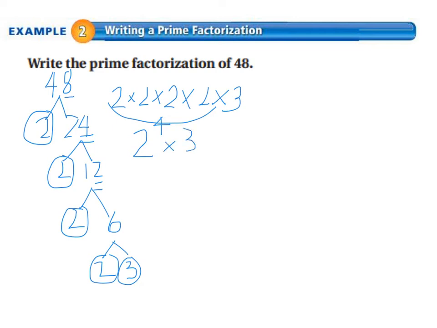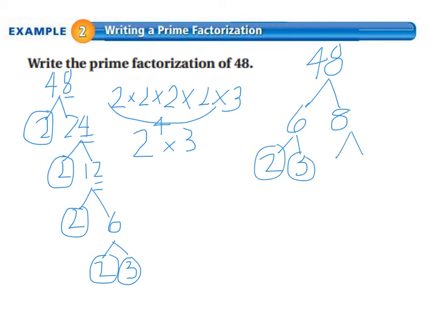And just to show you that I could do this prime factorization again, starting with different numbers, you will arrive at the same answer as long as you are accurate in your division. Let's try 6 and 8. 6 times 8 is 48, and we know that is a basic fact. 6 I could break down into 2 times 3, which are both prime numbers. And the 8 I could break down into 2 times 4. The 2 is prime, but I would need to break the 4 down again into 2 times 2.